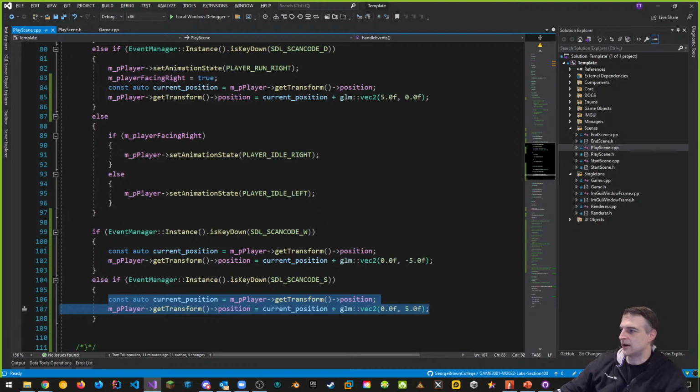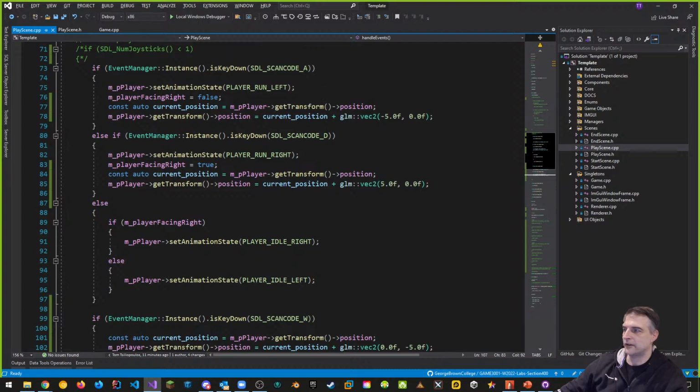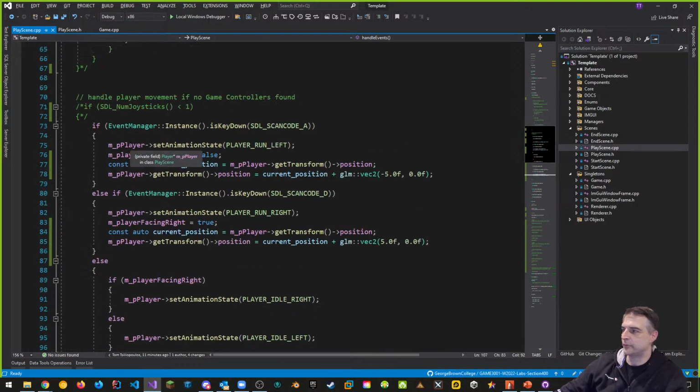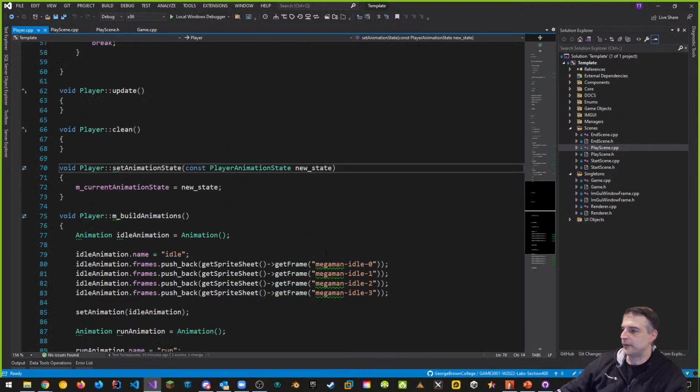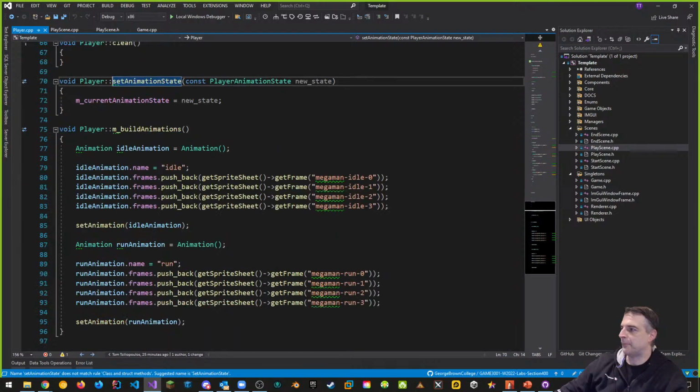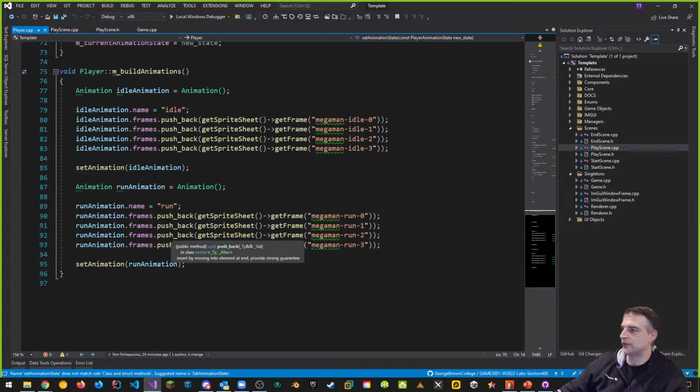All right, awesome. So I've done this, and Rakib says, hey, why don't we change the animation? Can we add some animations for the other stuff? Well, where are these animations anyway? Let's go to player set animation state, go to definition. And you can see in the player, I have a couple of animations, a run animation and an idle animation. But there is no run up animation or run down animation. I could do it, but at the end of the day, it'll still run up, it'll just look to the side when I'm doing it. So you could do that for sure.